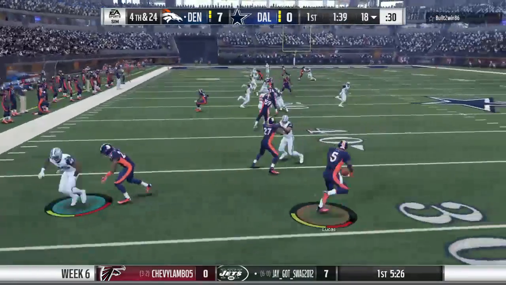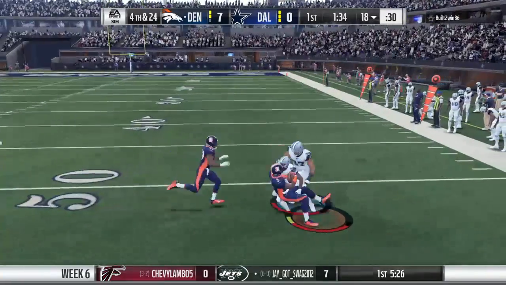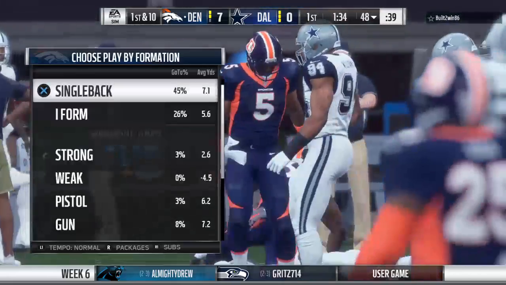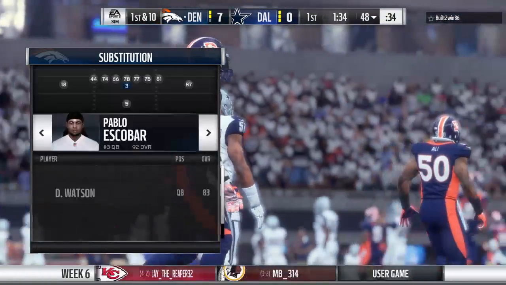Meanwhile, checking in on what's going on in Baltimore. It's the Lions that have grabbed the early lead. And we'll keep an eye on that one as our game goes along here. A great return there of 22 yards. And the Broncos take over, first down and 10.